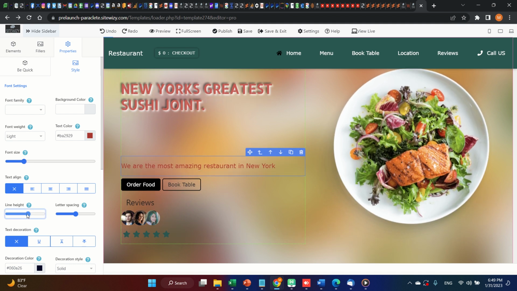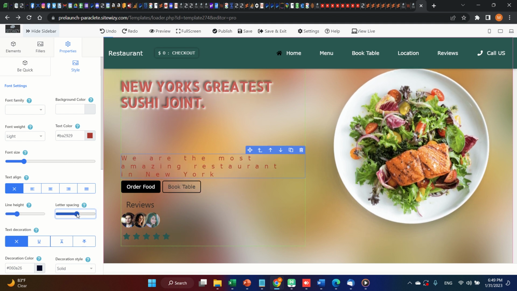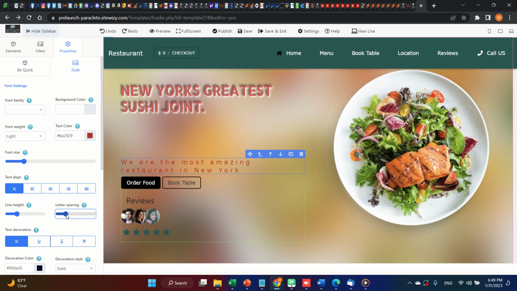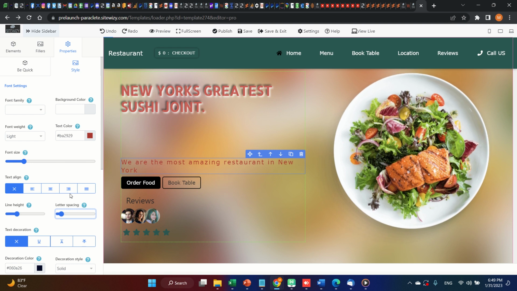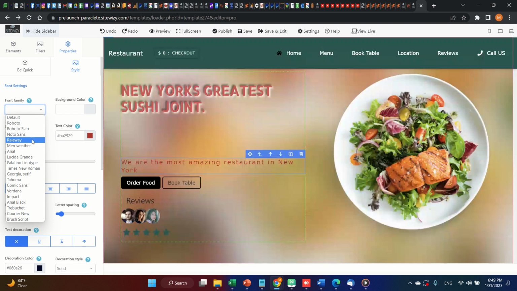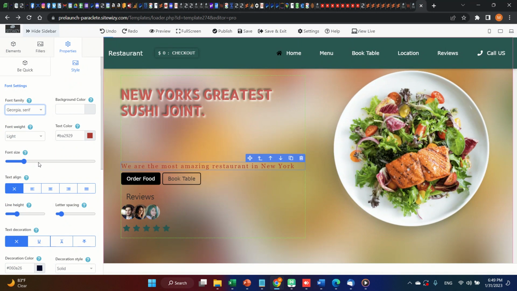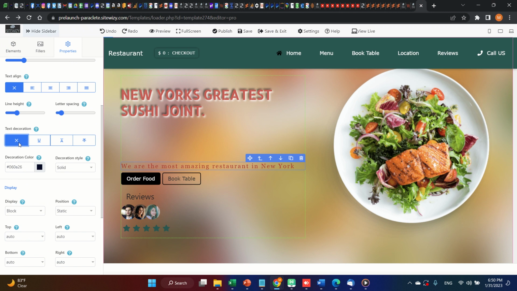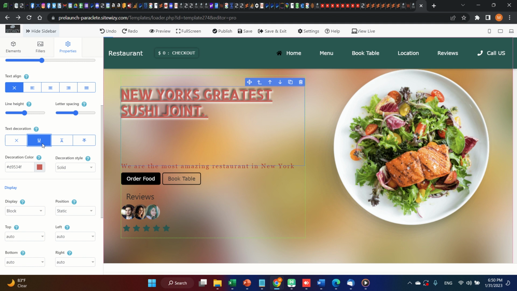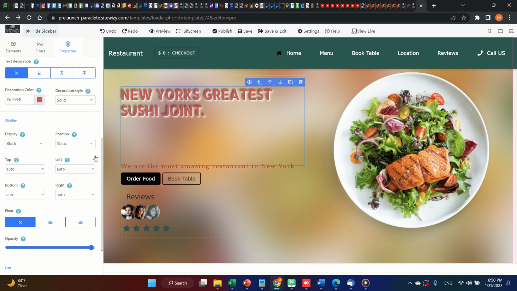You have line height, which may or may not make any difference here, particularly because there's nothing above. You can change the letter spacing if you want it to be like this, or you want it tight, something like that. These are small design nuances that you can exercise, but again, do everything in moderation to keep it working. You can change some of the given fonts as you might like, but that's pretty much it. You could underline it, too. Again, remember, not everything may be compatible with everything. If something doesn't work, that means there is some additional design there that does not allow it, like overlapping designs or something that has a conflict in terms of the design.